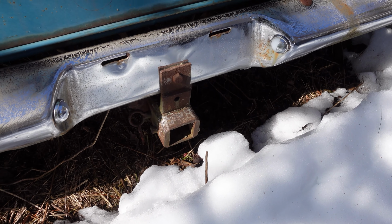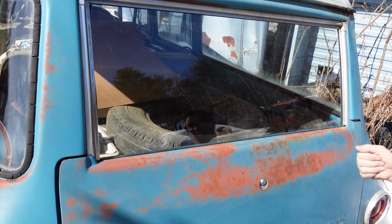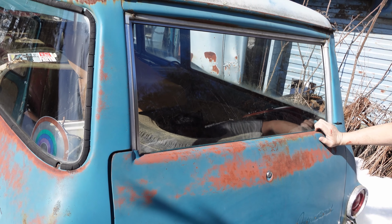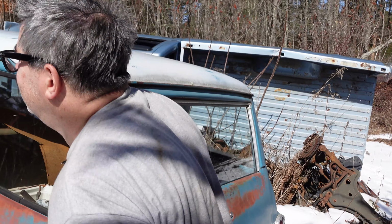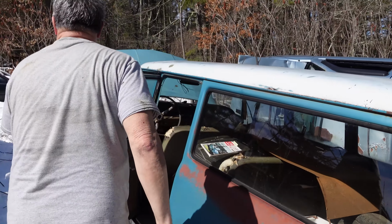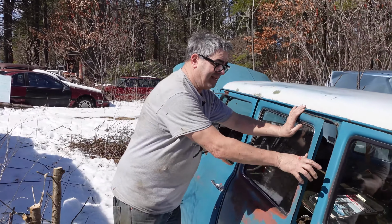And on the back of this, we also see the optional tailgate. Standard would have been swing out doors, like a barn door type deal. So again, the International Travelall, these were made through 1975. And this one here is a 3rd generation, built between 61 and 68. And again, lots of room.